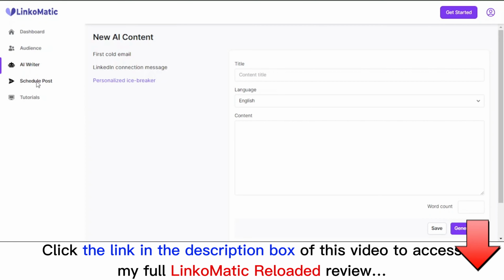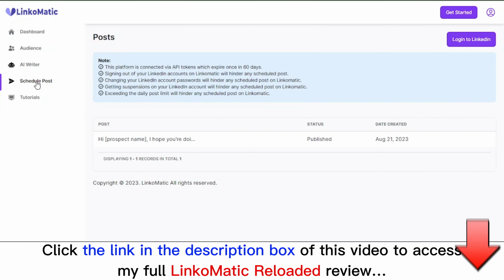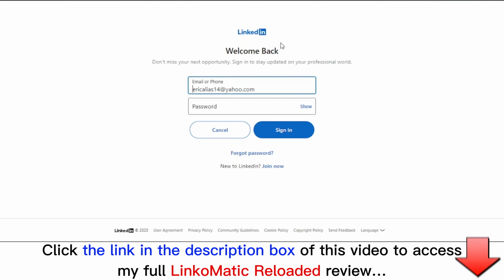Now the next big one right here is post scheduling. You can schedule posts to run at your own time, and all you need to do is authenticate with LinkedIn. Once you authenticate with LinkedIn, which means you're logged in, you can see right here, all I need to do is enter my password, and once I'm done with that, it's going to log me in right away.